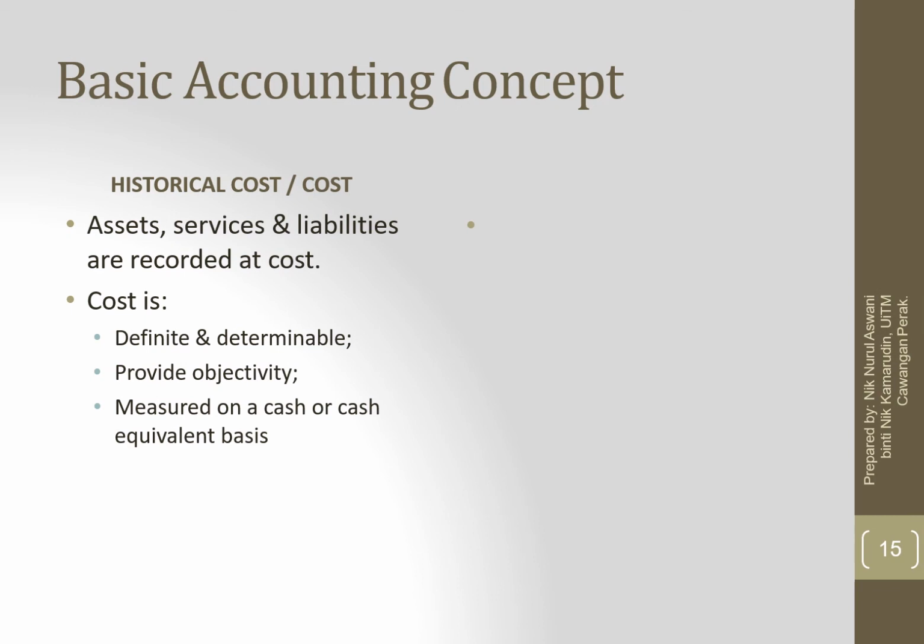Finally, we have come to the last one, which is historical cost or the cost concept. Under this concept, all assets, services, liabilities, basically all the business transactions that have happened or been incurred are to be recorded at cost. Why do we use cost to record and report business transactions? Because they are definite, determinable, and provide objectivity. However, the cost is not necessarily cash. It can be a cash equivalent, which is equal to the present value of future costs.